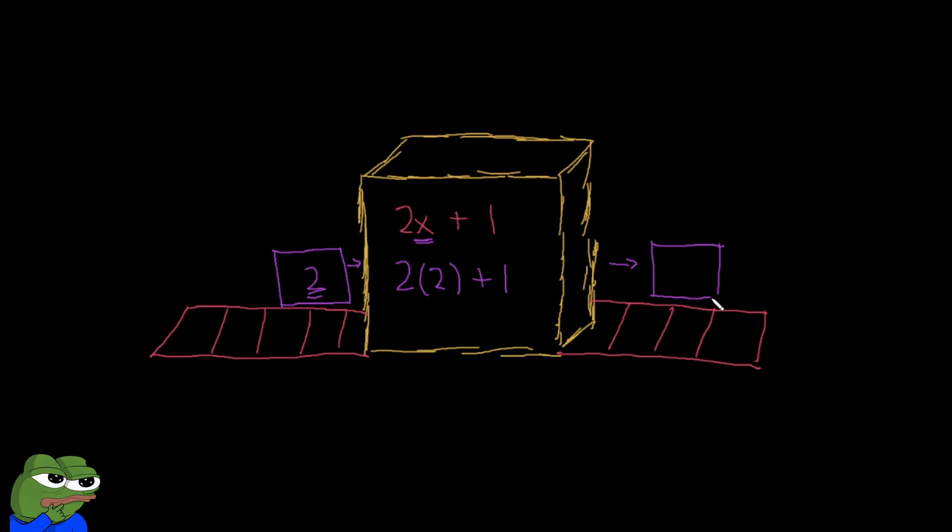Okay. Now, if you remember earlier, our X became our Y based on whatever happened inside here. But now we can know what happened inside here, which is 2 times 2 plus 1. So we can kind of know that our Y box now will have a value of 5.